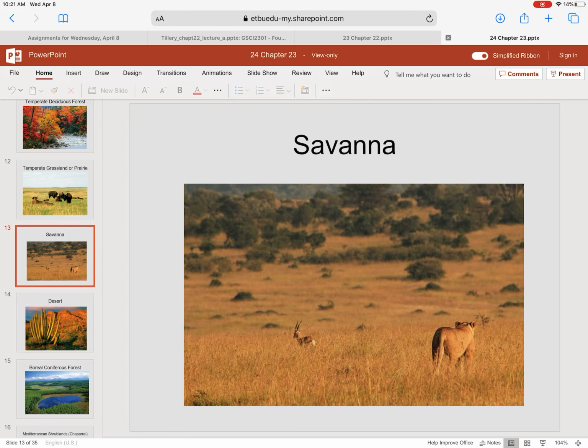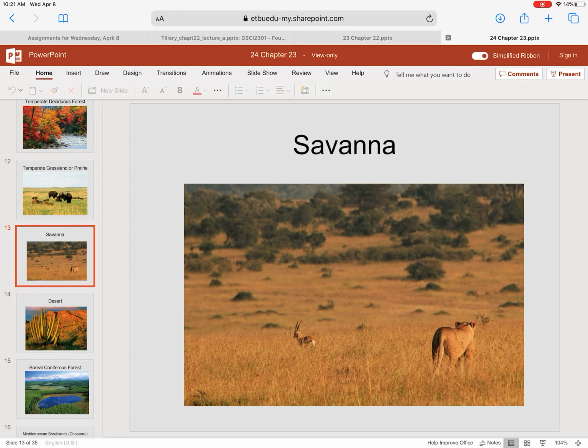So because of this, there's going to be some grasses and some scattered trees, but the trees that they're going to have are more like shrubs, scrubby, brushy trees. I would not call them trees like we have here in East Texas. They're just really hardy trees that don't need a lot of rain because they have to be able to store it in their roots to be able to survive through the dry season. So this savanna would be things that we could imagine lions like to live in. The Lion King is a great example of the savanna.